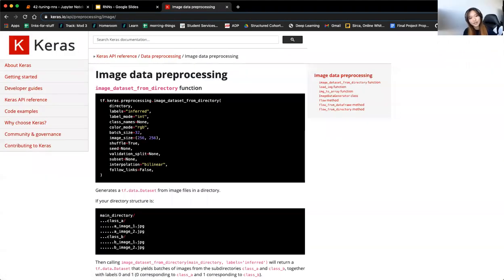data augmentation. So data augmentation is something that we didn't talk about, but is usually something that is used with CNNs, convolutional neural networks, or anything with images. So the idea of image data augmentation, you can sort of think of it like doing SMOTE in a way.